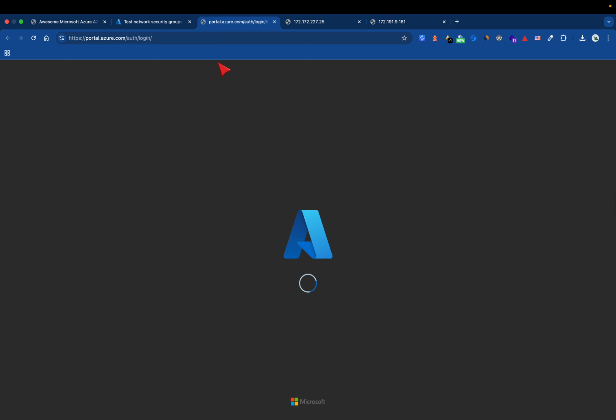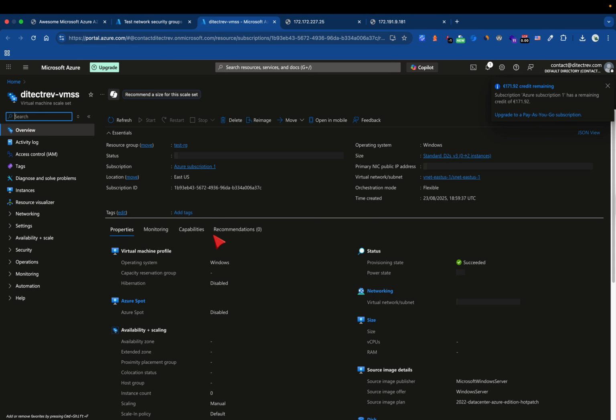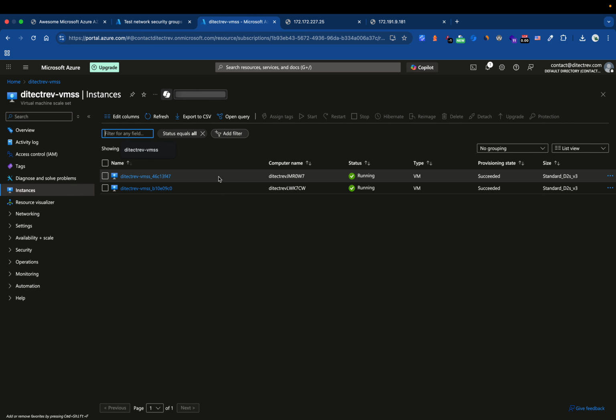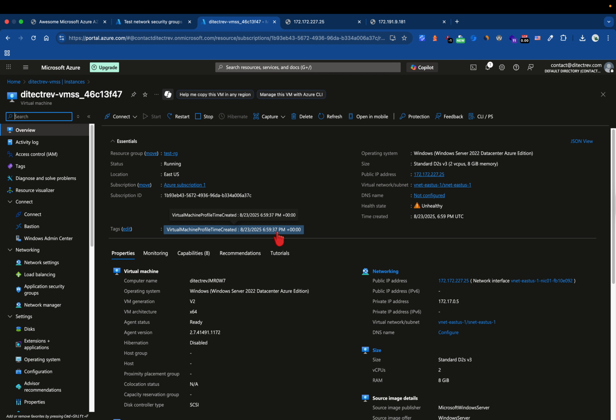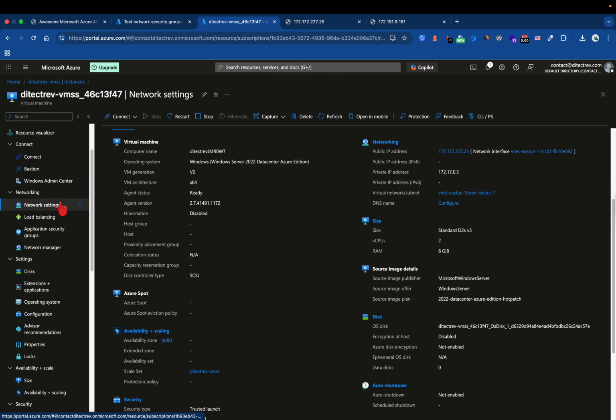In the meantime, I will try to also troubleshoot on my own. Two of them. And this is unhealthy. I think there is something with networking.